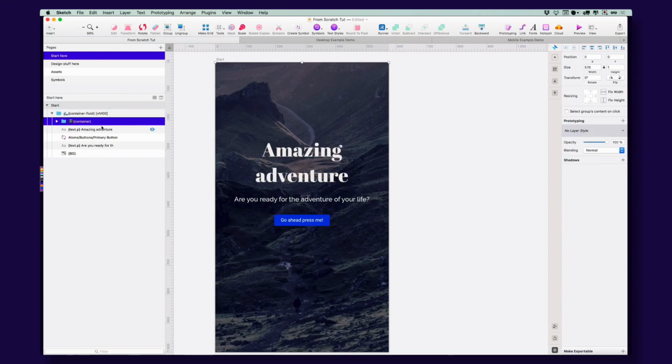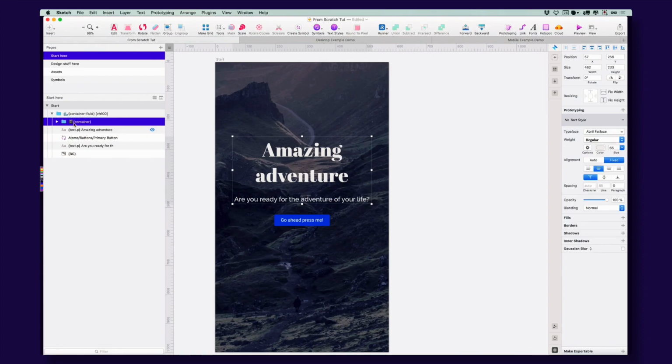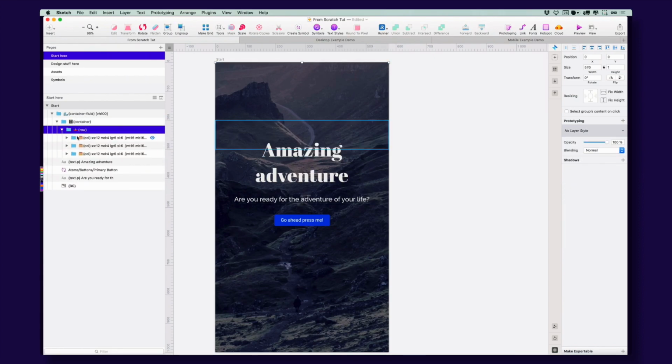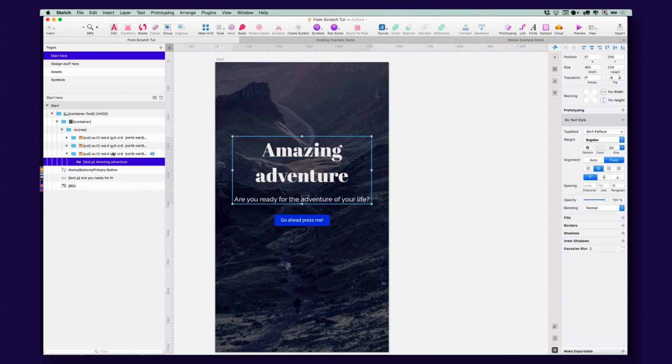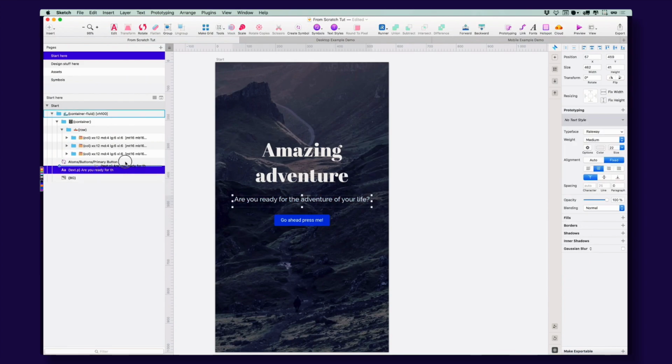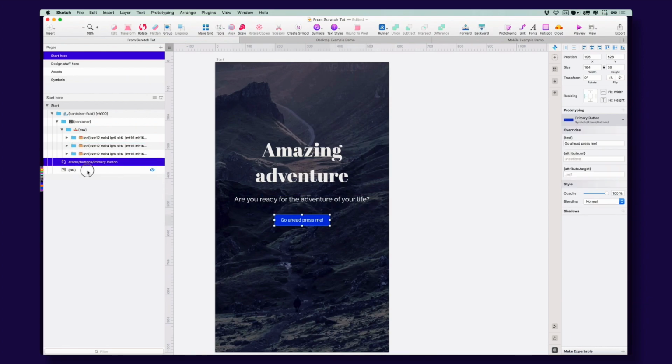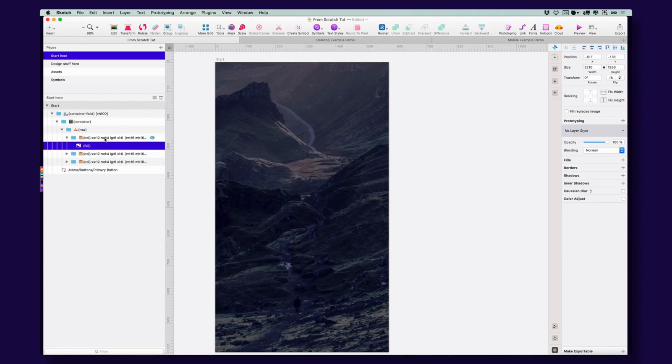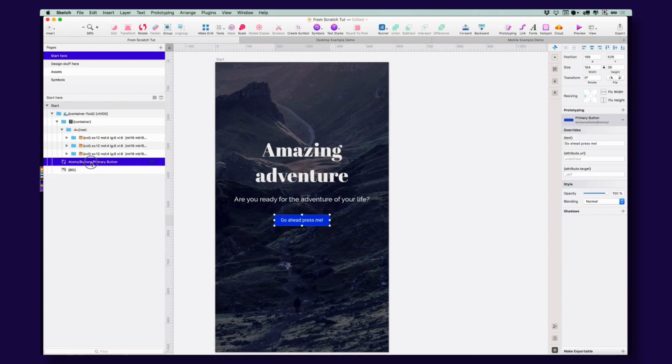This container element needs to be inside the container fluid. So, and let's check it out. We have 1 row there, and let's start putting stuff. So we want the amazing adventure thingy to be on top. So it needs to be here. You see? It shows us that you need to order things from here up here. So let's take this one and put it here. Boom. Then we want, are you ready for the adventure of your life? That one needs to be there, and the button needs to be there. No, not that. I mean the button.